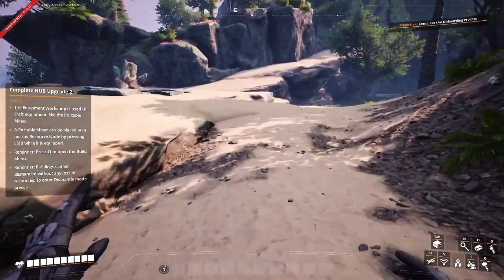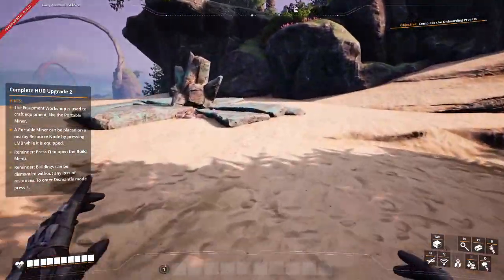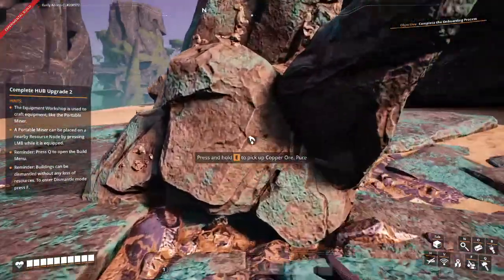I'm going to keep running up to here. This is our copper node, which we don't need right this minute, but we're going to need some copper pretty soon.